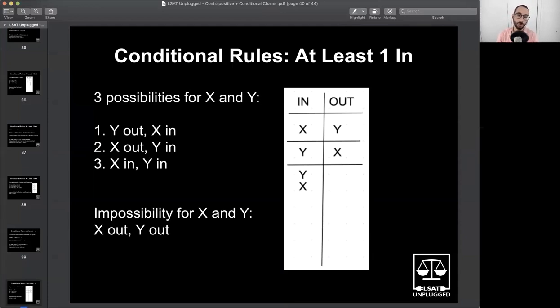And so in a conditional statement, I see a question in the chat related to this from Alana. If you have a conditional statement saying, if X out, then Y in, you cannot start with the variable on the right side of the arrow, in this case, Y in, to infer anything at all, because there's no continuation from that point. You can only follow the arrows in the direction in which they're pointing. So X out requires Y in. If you were told Y in, you don't know anything else at all about the position of X. X could be in, could be out in that particular circumstance. So you wouldn't be able to make an inference on that basis.